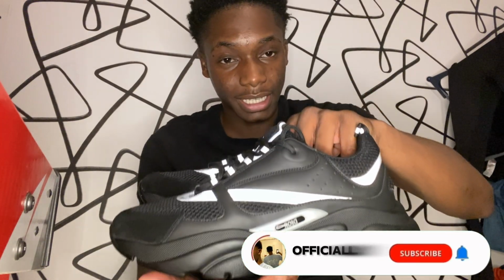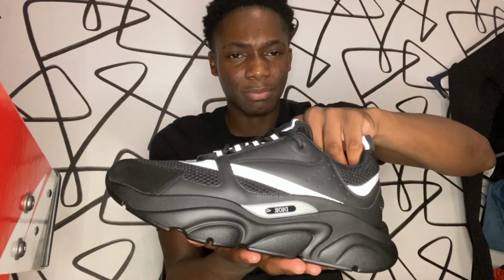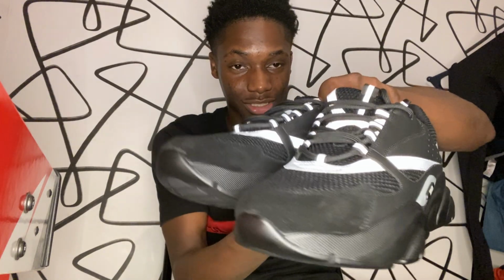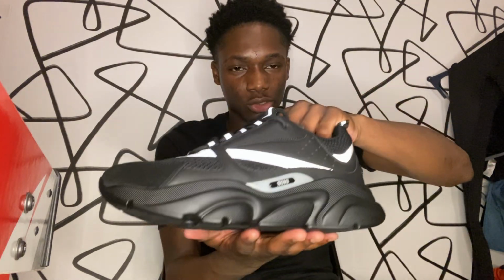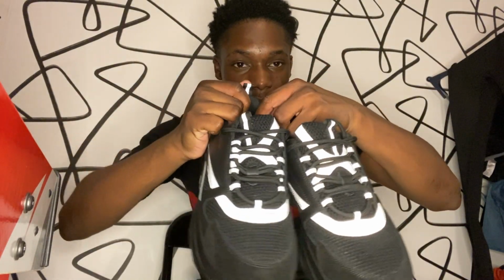But yeah guys, these are mad comfortable, and as you can see, these are very stylish. These are like the 2024 designer shoe of the year. 2024 has been a good year for Dior in terms of shoes, because the Dior B30s and Dior B22s are very popular designer shoes this year. You can literally match these with anything, especially this colorway, just a casual shoe. Obviously it's Dior, so it's not very casual, but it's casual at the same time. These are just neat.